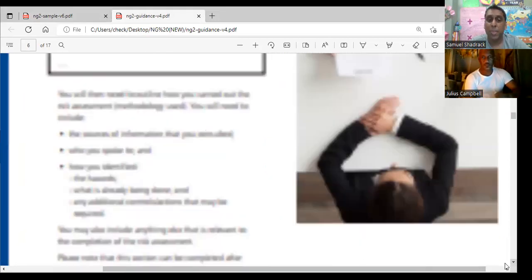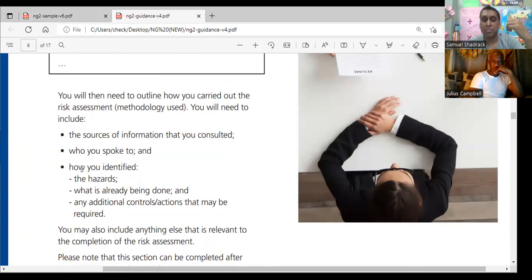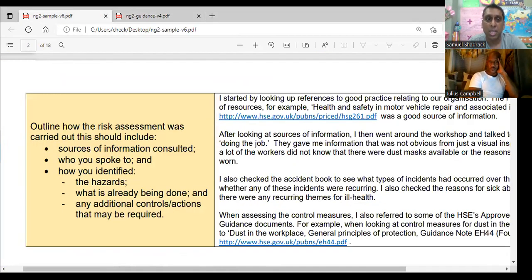They have the next, so as you go down, carry out, this is what they reproduce back on the sample. So whether you see it here or on the sample, it's actually on the sample, right? As I said, I didn't need to come back here to show you the guidance, but I did because I needed to follow the guidance, and don't follow me, right? Don't follow me, follow the guidance, because half of the things put the source of information, what is already being done with the sample, you'll see how it's done step by step, right?